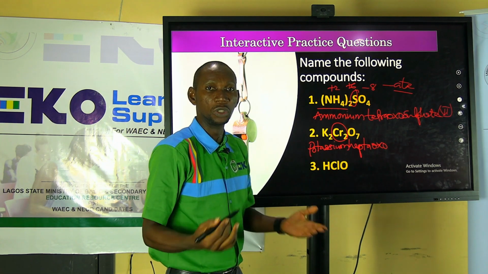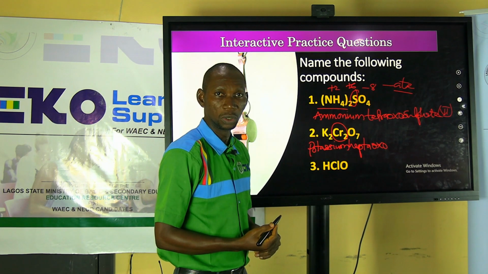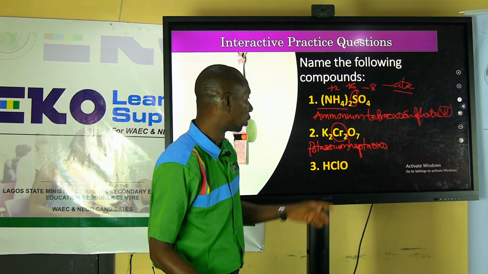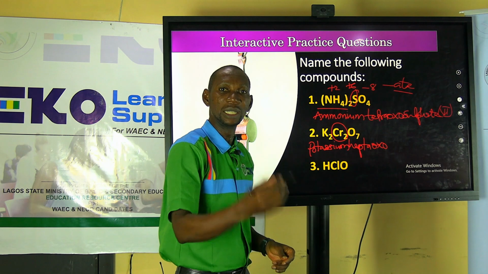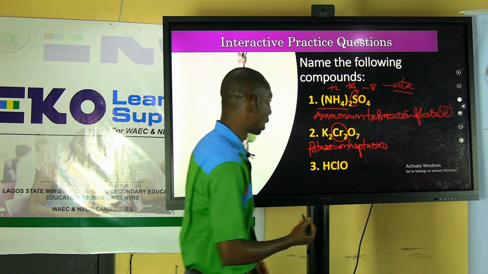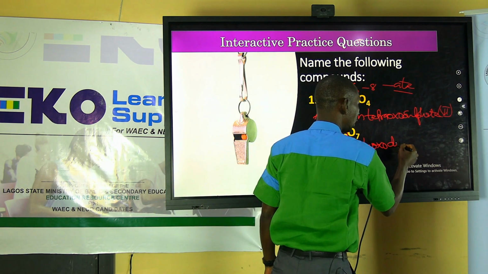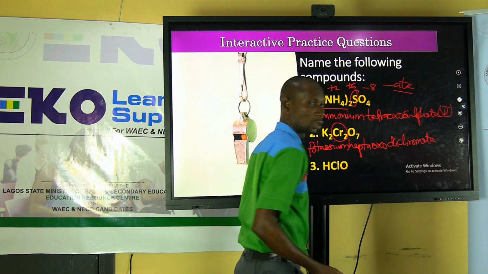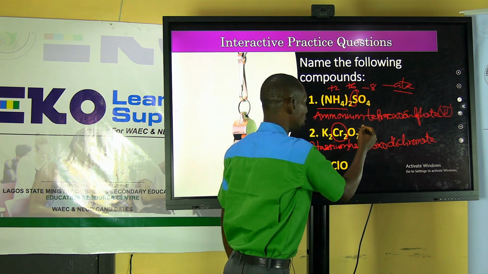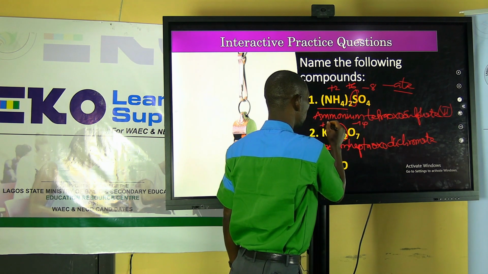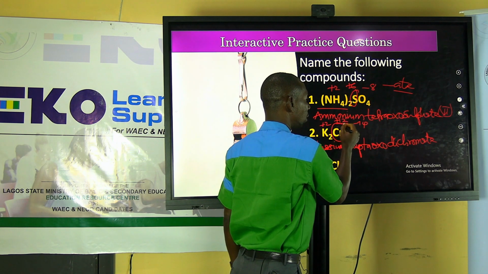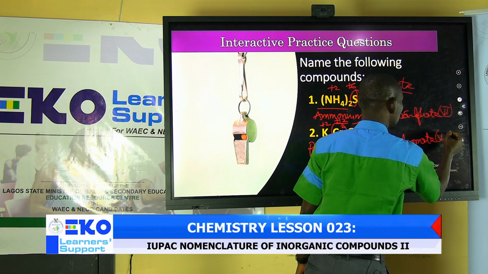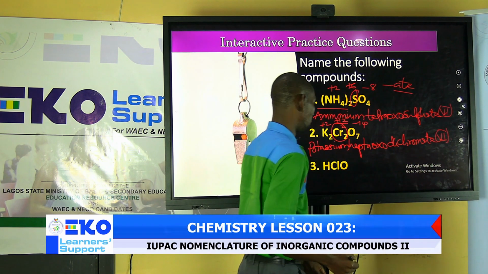Now, the challenge here is that there are 2 atoms of the middle element. The middle element is chromium. So what does it change its name to? Very correct. It changes its name, so chromate. But there are 2 of it, and so we have to indicate that with a di, and that becomes heptaoxodichromate. Dichromate what? We need to calculate the oxidation number. This is -14. This is +2. Definitely this has to be +12. +12 divided by 2, that will be what? +6. Dichromate(VI) in Roman numeral.